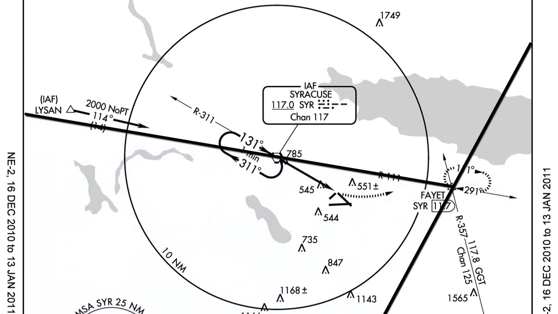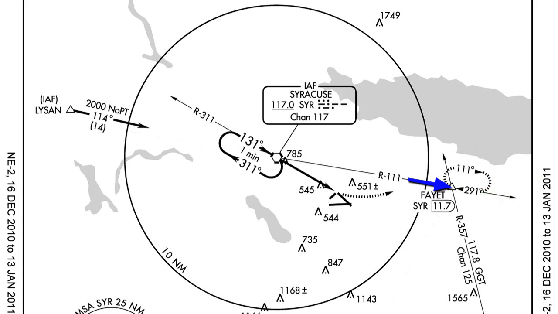But in this case, we're coming exactly on the line between the middle and the smallest area. What does this mean? Well, this means that we can choose to do either one. We can choose to do a teardrop procedure turn and come back and start the hold, or we can also do the parallel turn and come back to the fix and start our hold. In this case, we're going to keep it simple, and we're just going to do a parallel procedure turn.